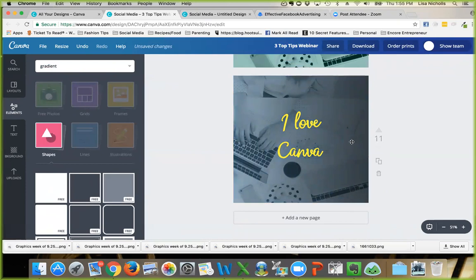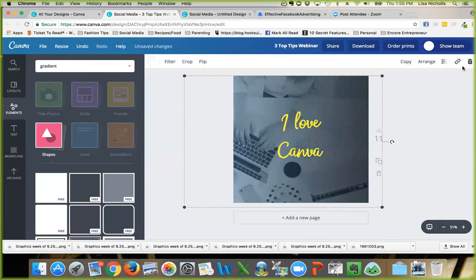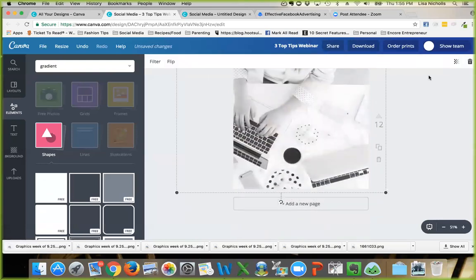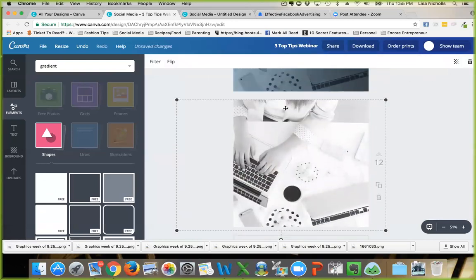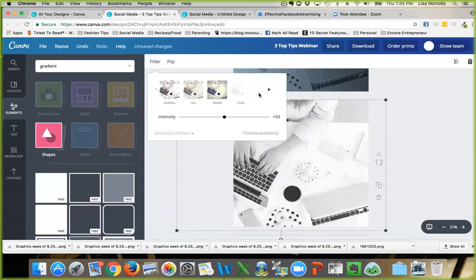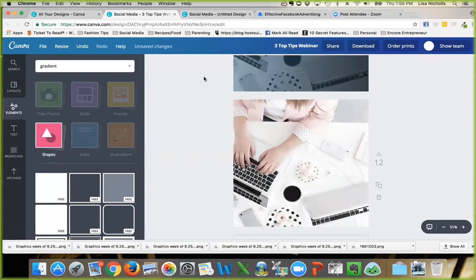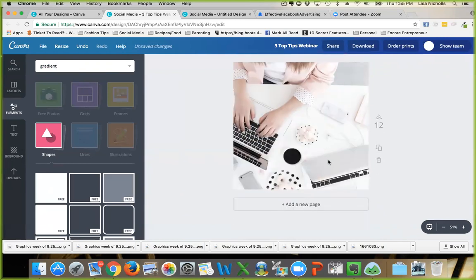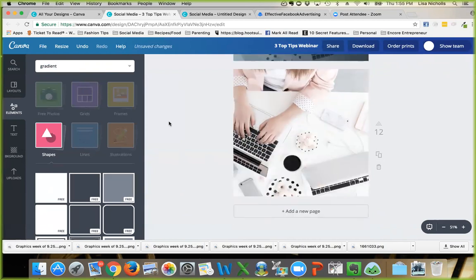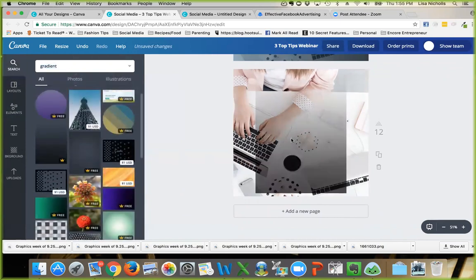Okay, so you've got your design here. Actually, you guys, I'm going to get rid of the gradient. Okay, so forget what I said. I want to do something else that's cool, but I'm going to remove the gradient. So I'm going to start all over. There's a way you can make a really cool framing thing out of this, and that's another good thing to do. So let me put this on normal filter, okay? I'm going to put a square text overlay on it. Or no, I'm going to leave it as is, okay? And so we're going to keep it like that. And then we're going to go back in and put the gradient on.